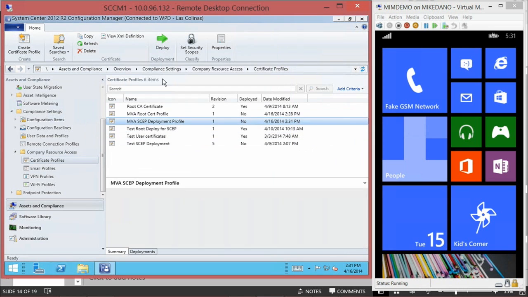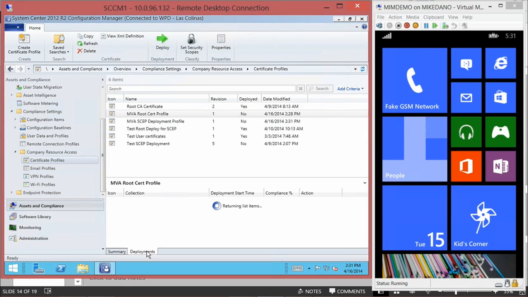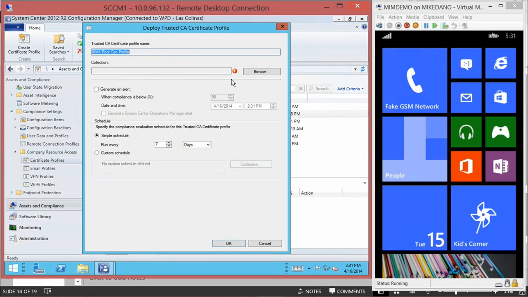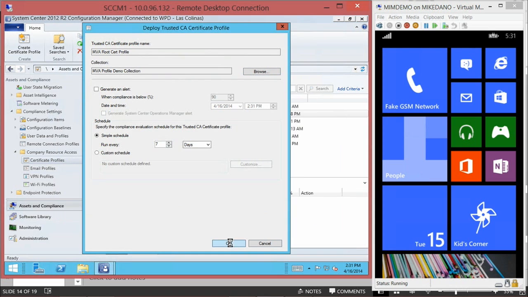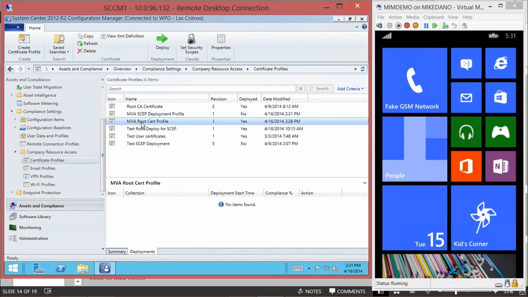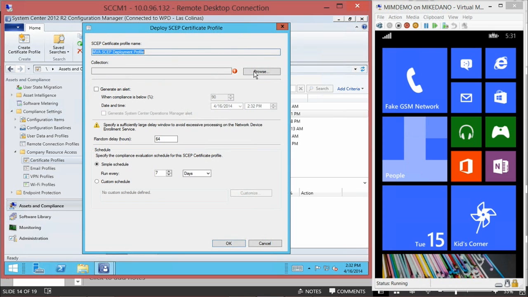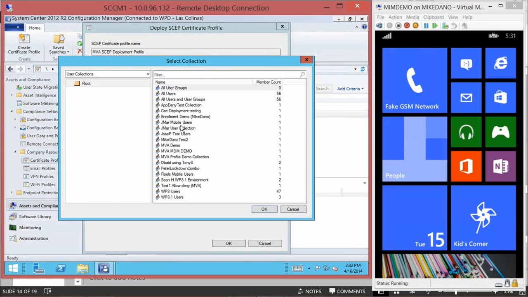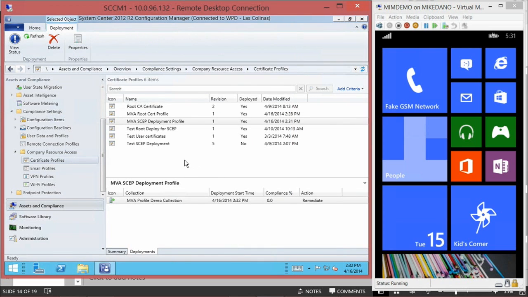Make sure they're both deployed. Okay, so both our certificate root and our SCEP deployment are all going towards the same user collection.